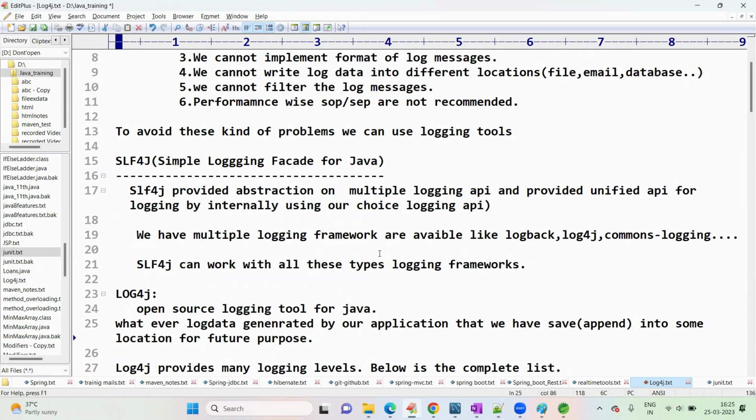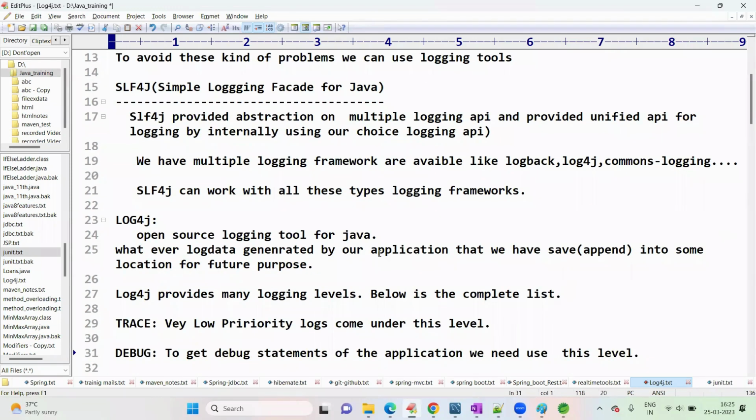So if we talk about Log4j, why do we need to go for Log4j only? Log4j is a very popular logging framework tool for Java applications. We can use Logback also, Commons Logging also, and companies are using them, but the famous one is Log4j. If you understand one logging tool, for example if today you are learning Log4j, the remaining, Logback, Commons Logging, will be another logging tool. It is very simple, easy to understand.